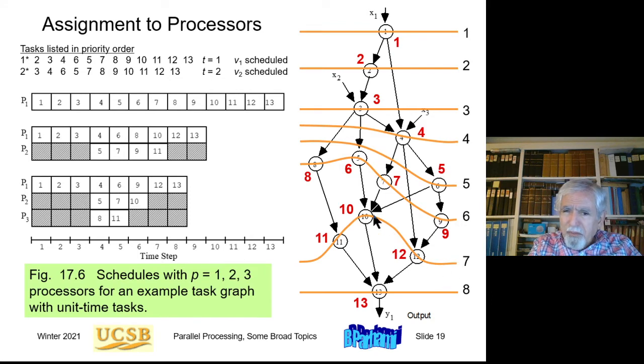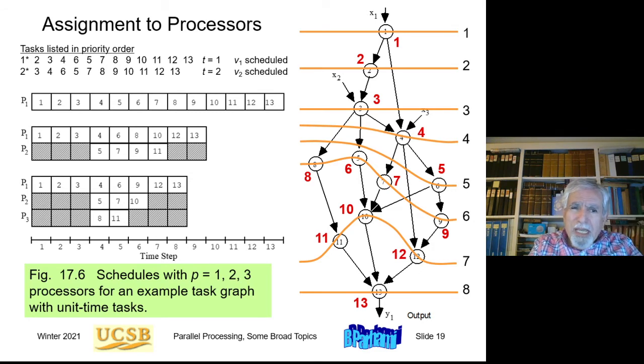And then we go to this level. So 10, 11, and 12 must be assigned to these. Again, you have to have some tie-breaking rule. So that's part of the priority assignment scheme. Let's say I do 10, 11, and 12, and then finally 13. So I arrange the tasks in order of their priorities. Unfortunately, for this example, I should have chosen a different one, because the priority is almost the same as the task number, with one exception. Task 6 has priority 5, task 5 has priority 6.